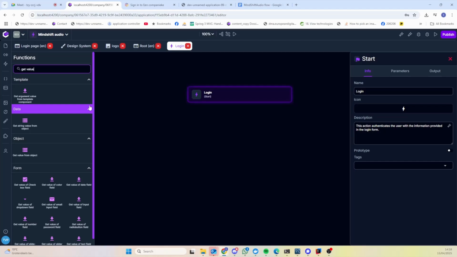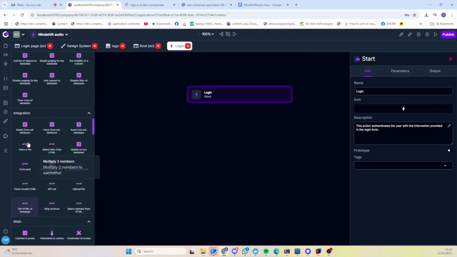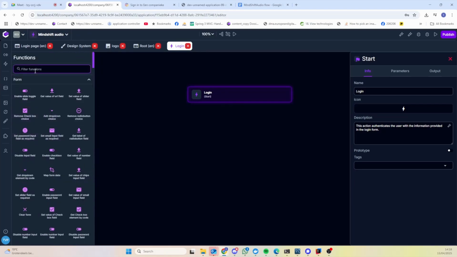These functions will be executed sequentially, the way that you set it up, and that's your logic. So you have quite a lot of functions to choose from. I think we're at 400 right now, and there are new functions coming to NoCode-X every day.